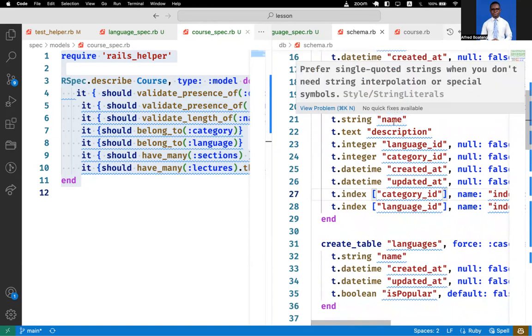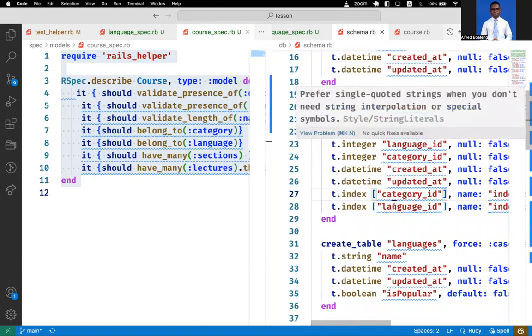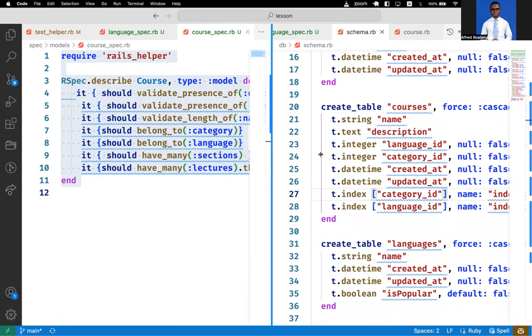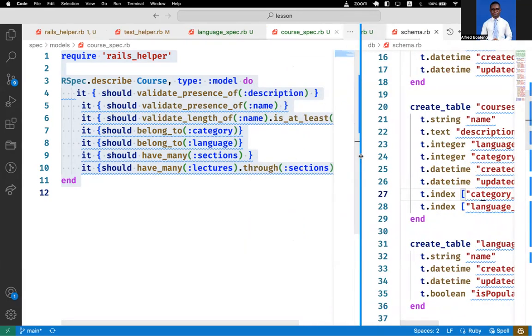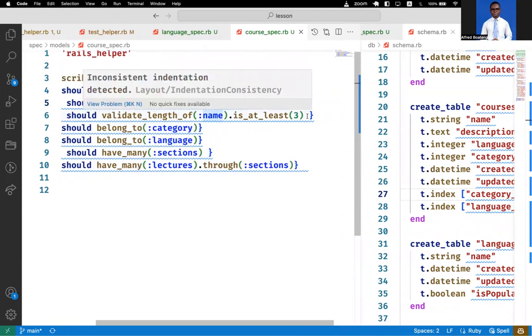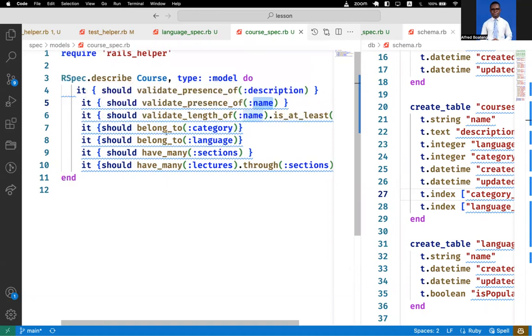And a course has a name, description, all these. But the test I'm writing is just trying to say that whenever we are adding a course, we want there to be a description. We don't want the description to be missing. We want the name to also be there, and the name should have a length of at least 3. Then we are saying that it belongs to.